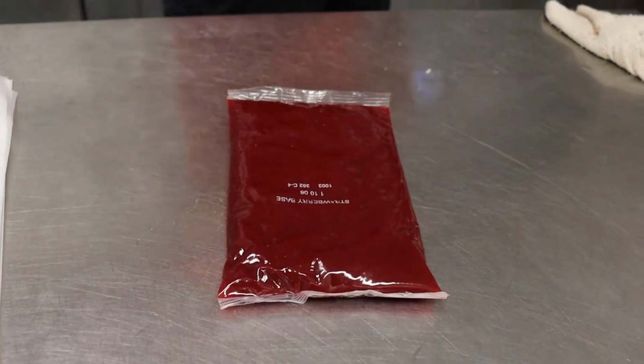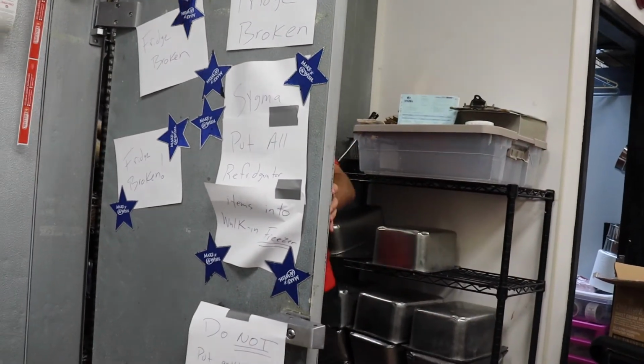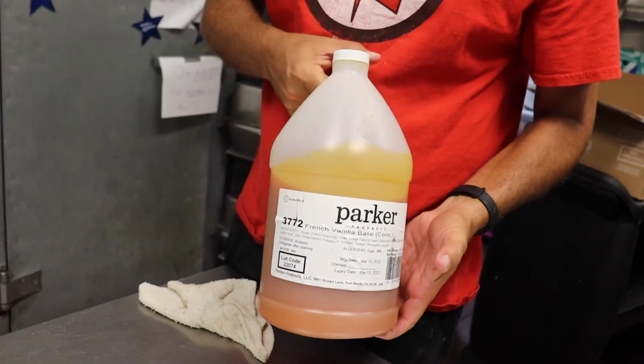All right, so I got my strawberry flavoring. This one happens to be in a bag. Many of the other flavorings that we have are going to be in tubs like this. So as you can see here, this is the French vanilla flavoring.